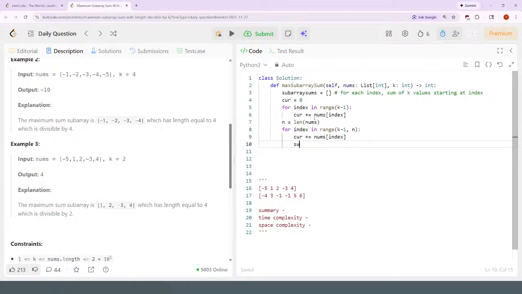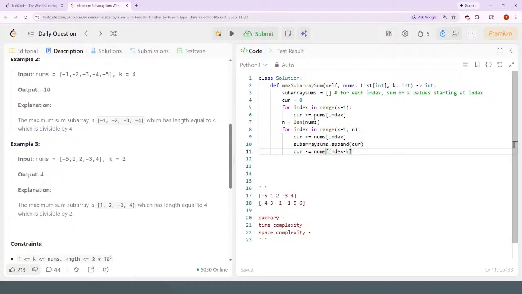Then I do subarray sums, append this current sum value, and then I remove the front of the subarray. So current minus equals nums at index minus k minus 1. So if k is 2, it adds index 1. That completes the subarray 0 to 1.